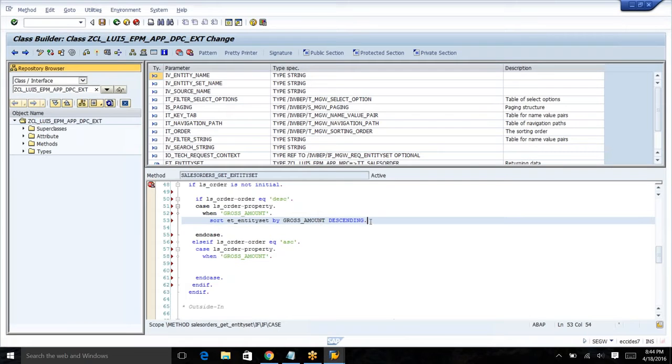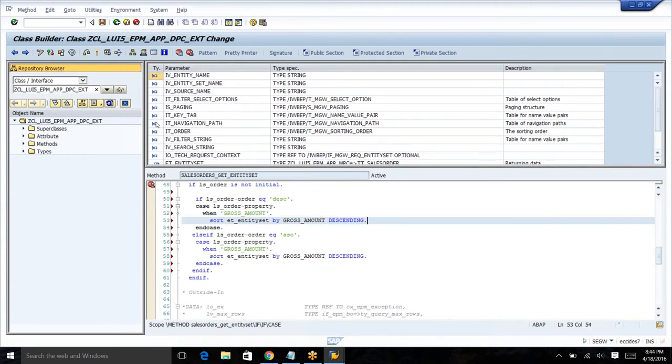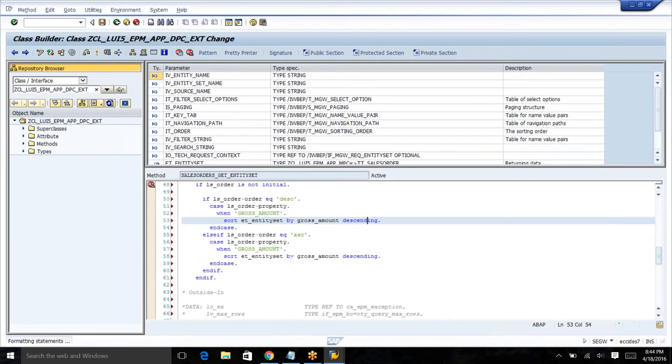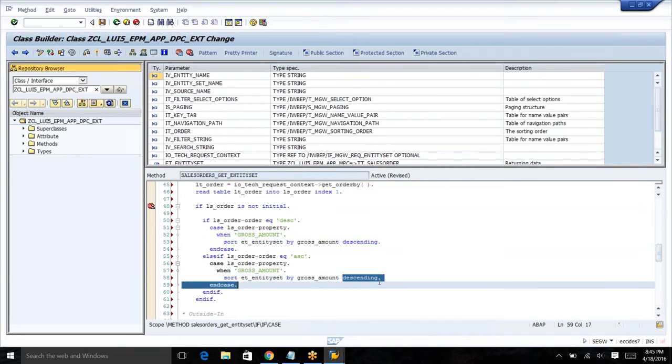Similarly we will sort it by ascending order based on whatever the user has requested. So basically we read the order by parameter. If it is descending, we read the property and we sort the entity set by the property which is sent by the user and whatever the order it is. Here we'll say ascending.